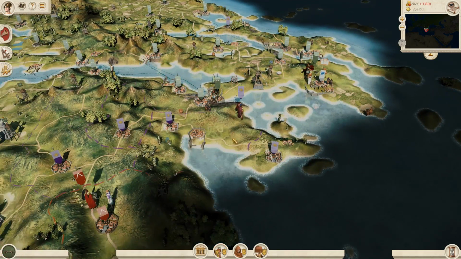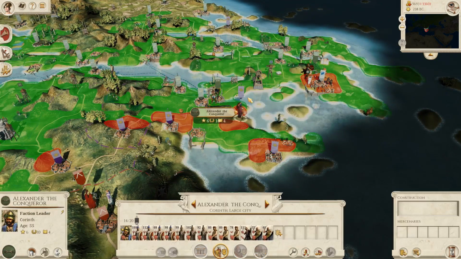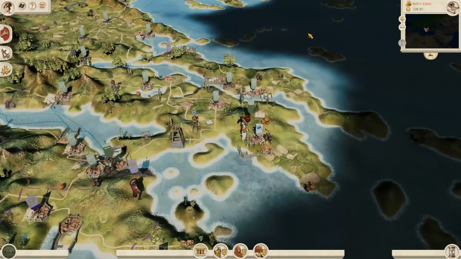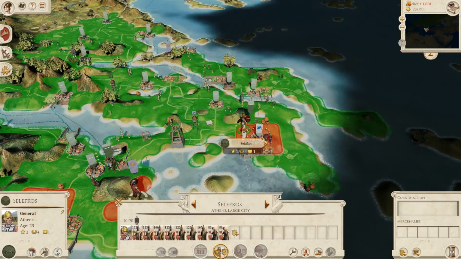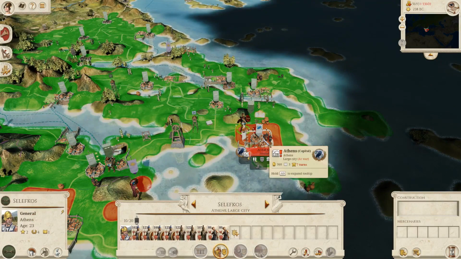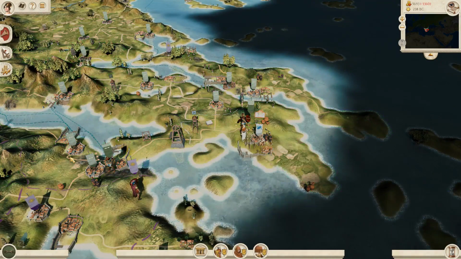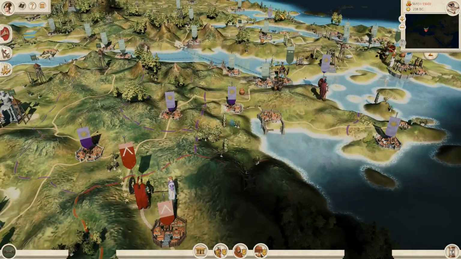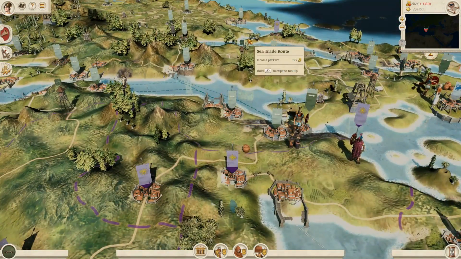Right then, so we could probably take all these settlements here now and leave Seleukos to take Athens, which should be done over there. Right then, we'll leave all that for the next couple of episodes.